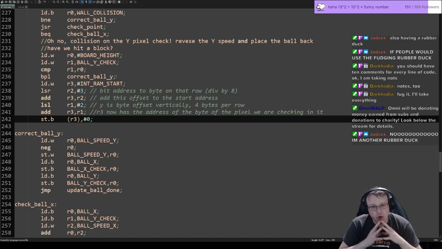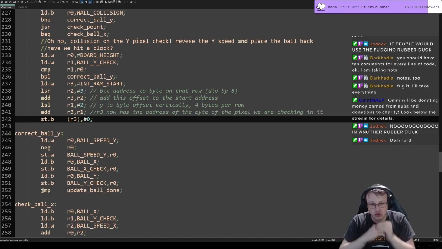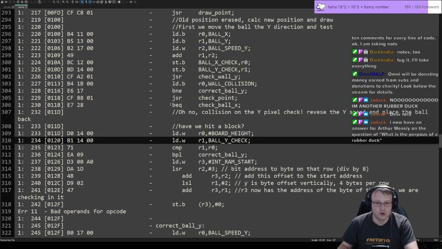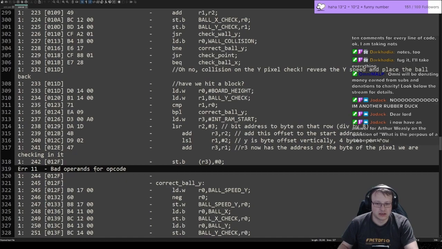Okay, we could try running this code, and if we hit a block either from below or from above, it should disappear now. Let me see if it compiles first. No, there was one error, so something was wrong. I think it's probably this line here. So let's have a look. This should reload. Yep, we're looking for brands.